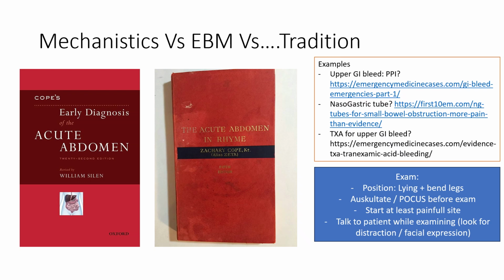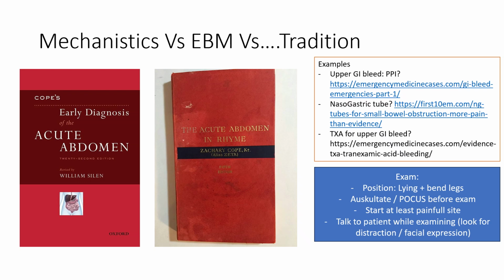we should know as emergency physicians which things are really important, and that's through EBM. I'm not saying that we should just discard what they're saying, but the EBM doesn't support it. It's not a hill I want to die on, so I'll follow the traditions as long as it's not dangerous for the patient. But I don't want to prioritize it. So when you approach the GI bleed, don't think that PPI or tranexamic acid are the important stuff. It's not in the emergency setting. It may be, especially PPI later on, but not in the emergency setting.